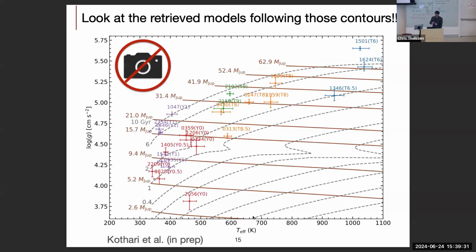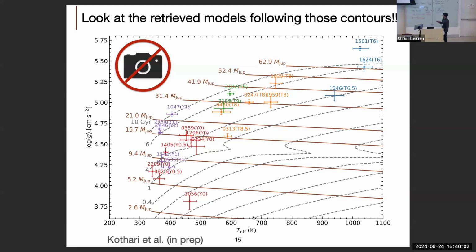And so this brings me to the last part of my talk. As Sam Byler mentioned earlier, we have 24 objects within our sample, which consist of T6 to Y1s. I ran cloudless retrievals for all of those objects and calculated effective temperature and surface gravity. In this plot, the horizontal axis is the effective temperature in Kelvin, and the vertical axis is log of gravity. As you go higher up, the gravity increases.